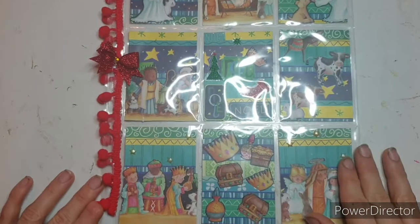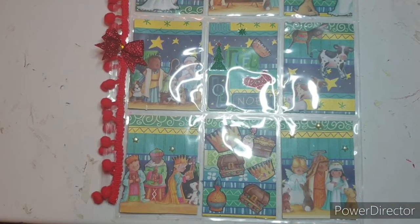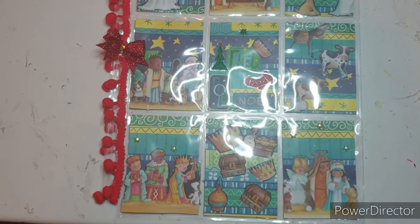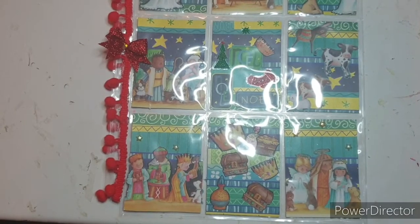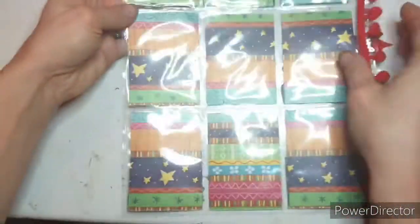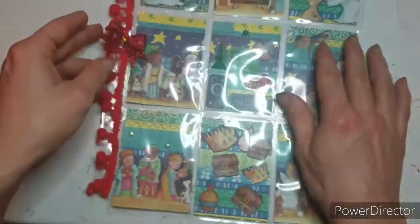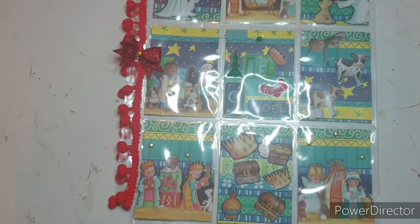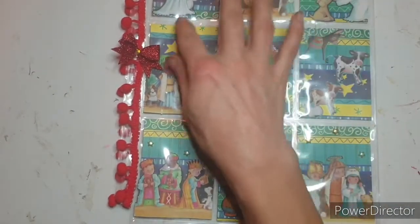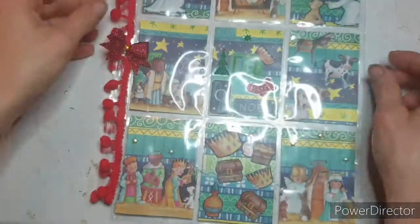So that is my finished pocket letter. It's quite basic, but I'm fairly happy with it. I think it's really, really cute. I think it tells a story. I think it shows off the collection nicely, and there's plenty of room in the back to fill up with goodies, and then I can send this out to somebody. I might tweak it a little bit before I send it out. I might add some more bits to the sides of the pockets or something, but for now that's done.